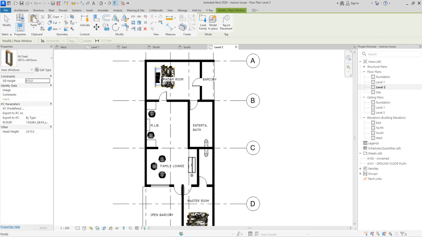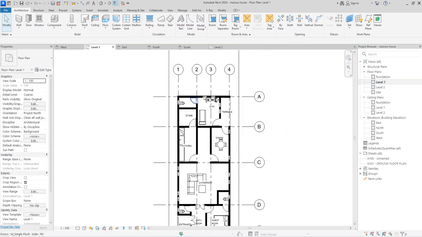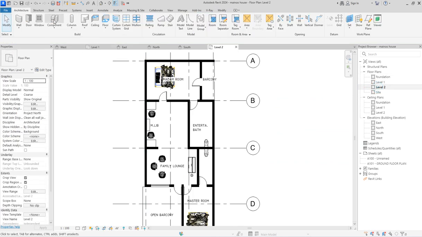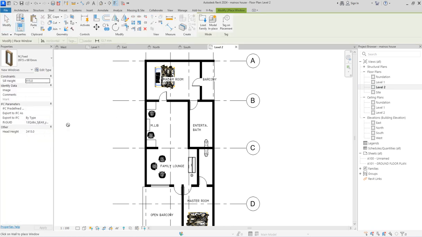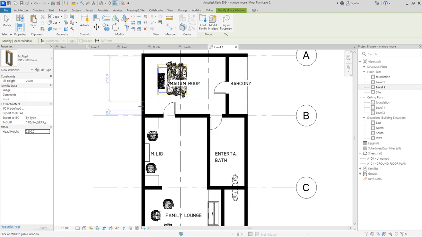So what else you need to do is to work on your windows. So check the one that's suitable, or you look for it from here and say create similar from the living. So it's a window 9, and that is it. Also create similar, go to level 2 and say window. It's going to be here completely. So you select this one and change it to 2200. So you paste it where it's supposed to be pasted. So I'm going to use it at this level. So just one on the side.